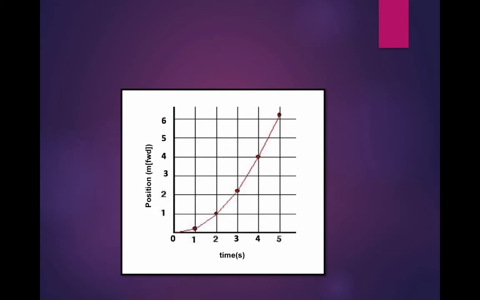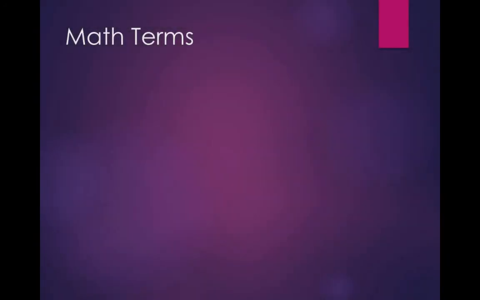Now, the reason that we could only calculate average velocity and not velocity of this object is because the object's velocity keeps changing. So in order to calculate velocity of an object that is accelerating, we need to ask at what time do you want the velocity? We call this the instantaneous velocity. To calculate instantaneous velocity, we will estimate the slope of the point as though the point was an infinitely short line. To do so, we need to remember a few math terms.